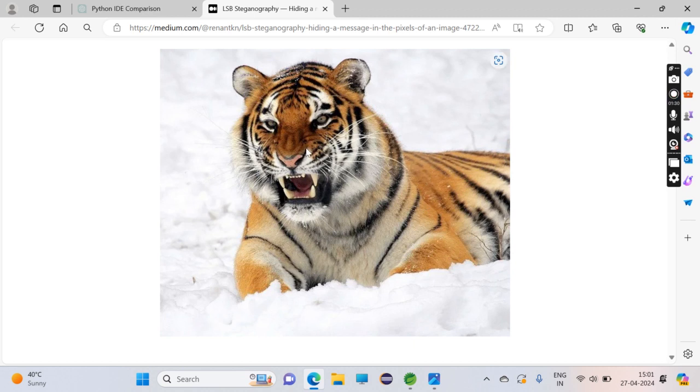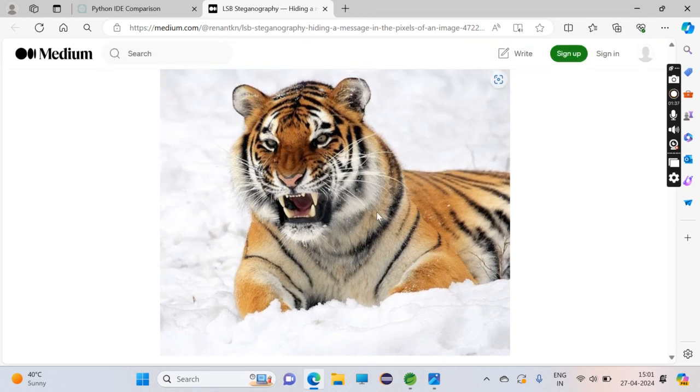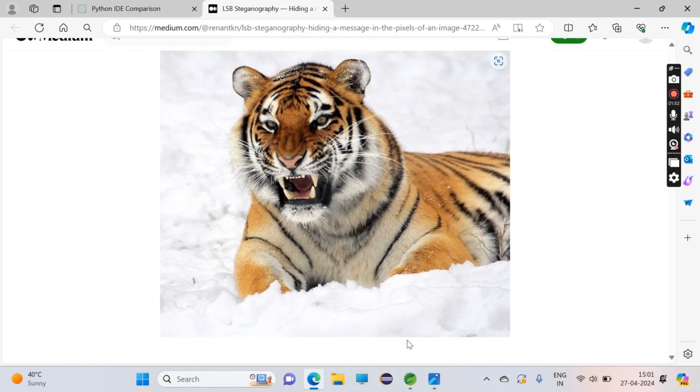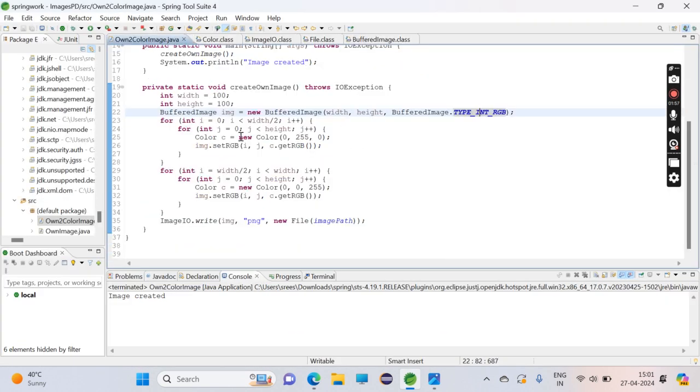RGB means if you combine two colors, you will get a third color. So when you can see all these yellow things and all, right? When you combine two colors, you'll get the third color. So this is color theory. Every pixel, if you see, is a mixture of 2 to 3 colors. If you mix 2 or 3 colors, you will get another color, and that is perceived by human eyes. So this is the thing.